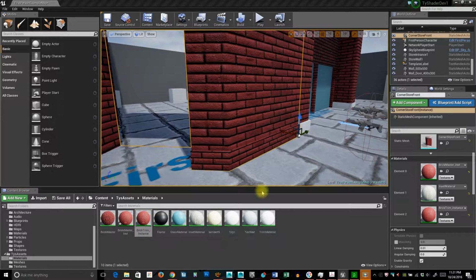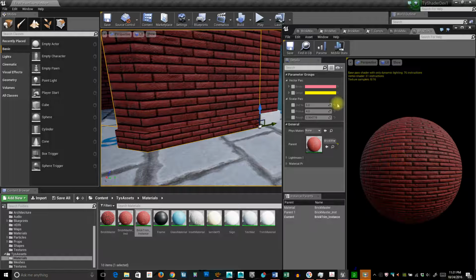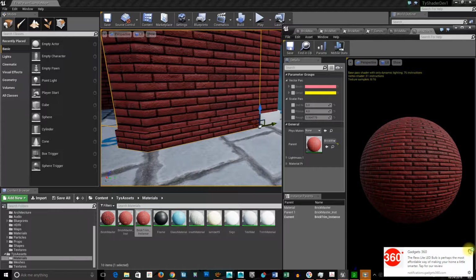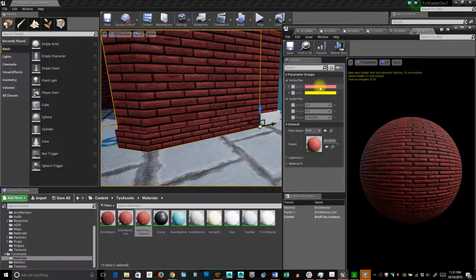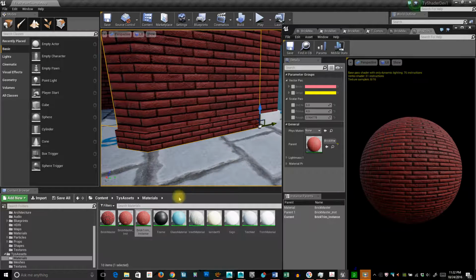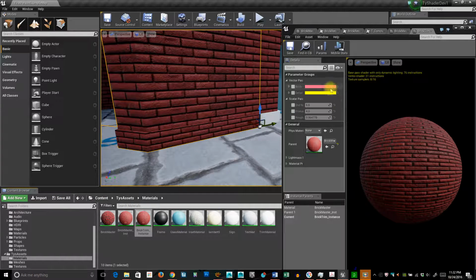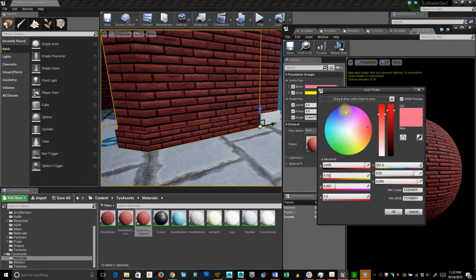And then this one, I'm going to change. I want it to be darker. Don't you crash on me. I will be very disappointed in you. Let's make a save. In Unreal, when things start going weird, you want to make sure you save all because that's when things go nuts. Oh, turn these on. Forgot, even though it was based off of an instance, all your controls are shut off. So click there.